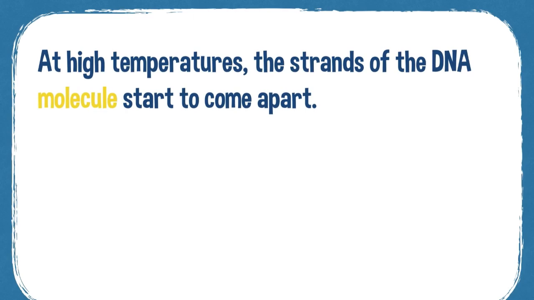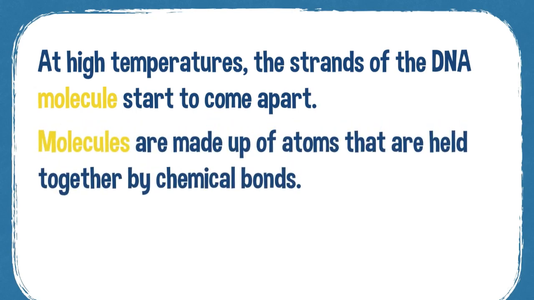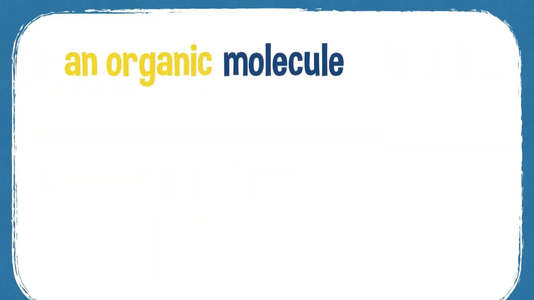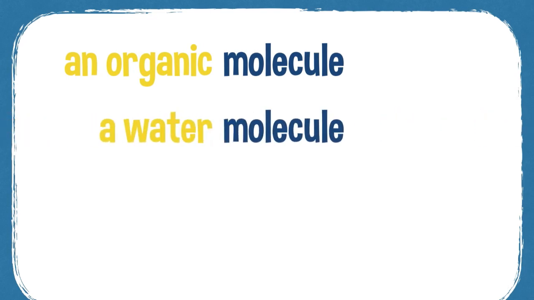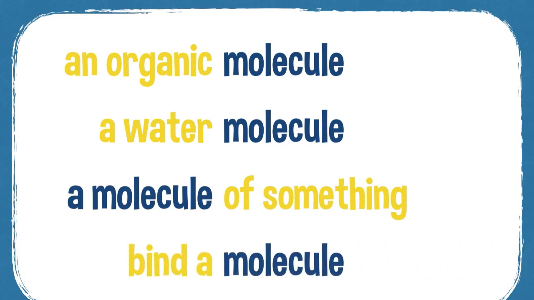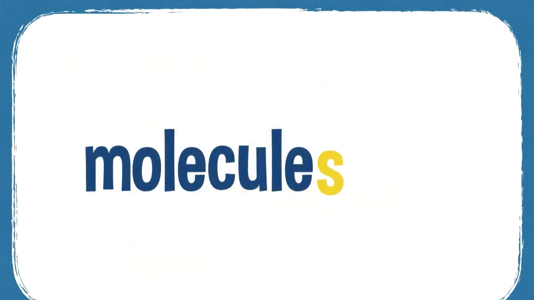At high temperatures, the strands of the DNA molecule start to come apart. Molecules are made up of atoms that are held together by chemical bonds. A water molecule is made up of 2 atoms of hydrogen and 1 oxygen atom. So you can have an organic molecule, a water molecule. So a molecule of something, a molecule of water, and you bind a molecule. So molecule, you can have molecules, and the adjective is molecular. Molecular. So molecule, molecular structure.